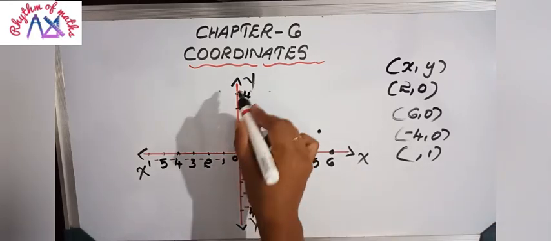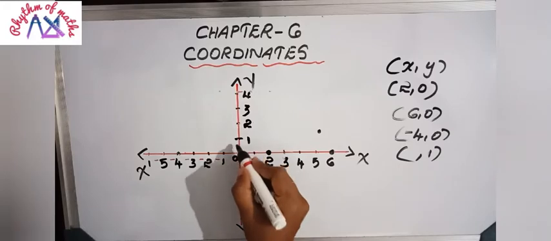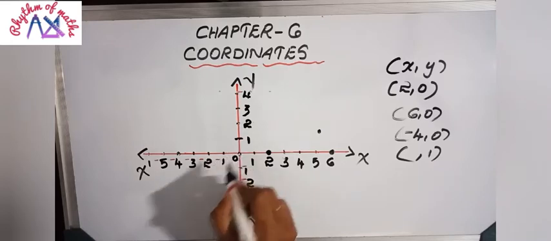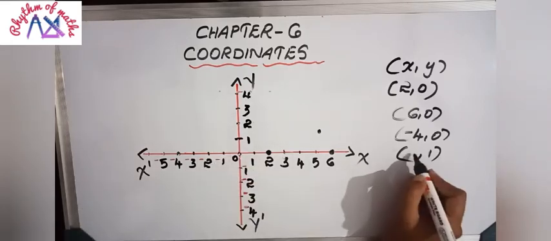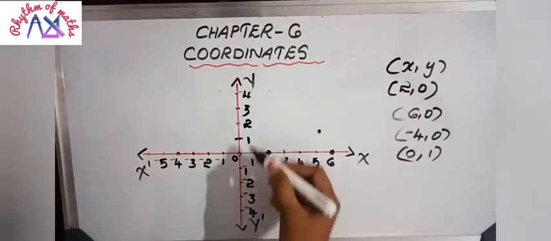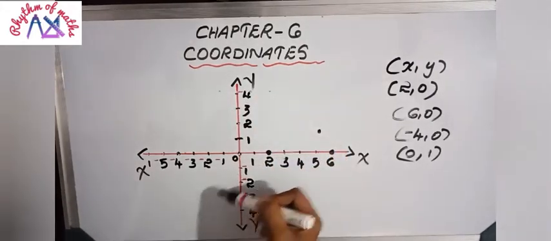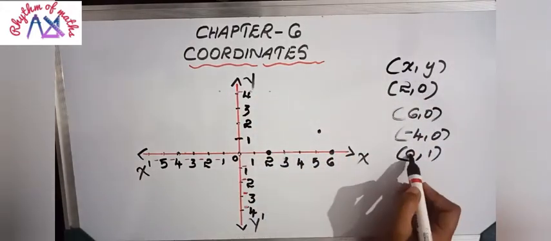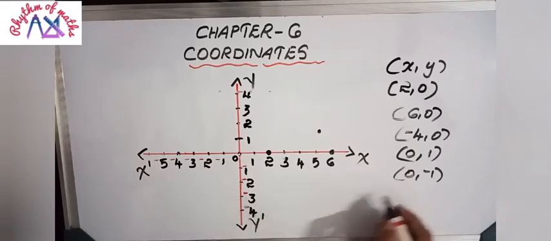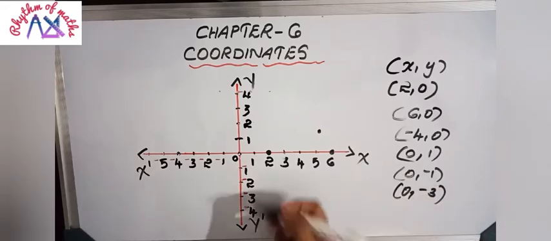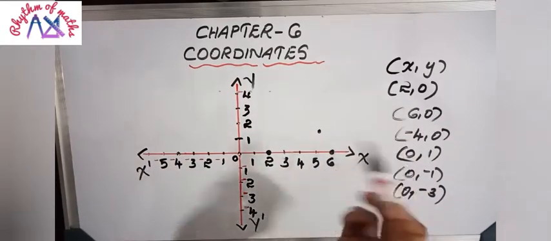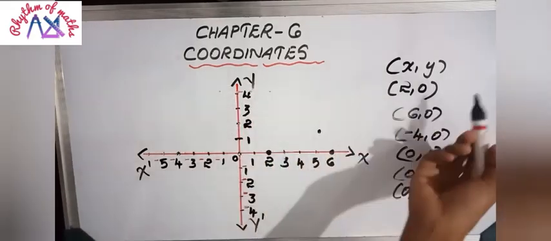So here 1 is already on the y-axis, meaning the y coordinate is 1. Now towards the x-axis we need a point. Towards the perpendicular horizontal line we have the point 0. That means the x coordinate will be 0. So all the points on the y-axis have x coordinate 0. If it is -1, (0, -1). If it is -3, (0, -3), like that, only on that line itself. The x-axis has y coordinate 0, and the y-axis has x coordinate 0.